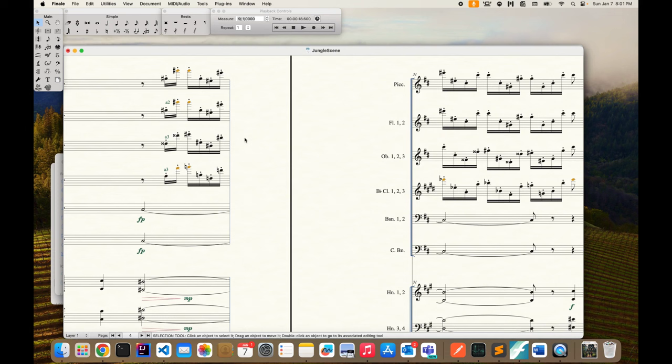So instead I respelled these notes as F sharp, G. So this is really a D flat major chord instead of a C sharp major chord in the clarinets. So that's just one thing to watch out for. If you have very sharp keys in the clarinets, you'll sometimes just want to make them very flat keys instead.